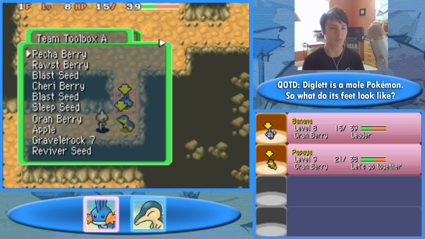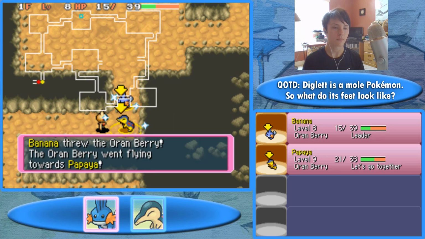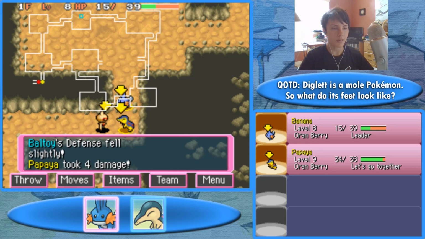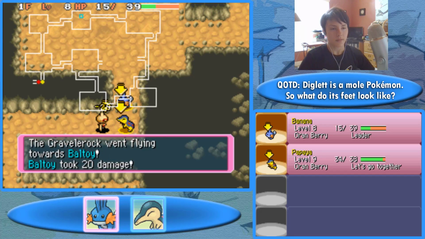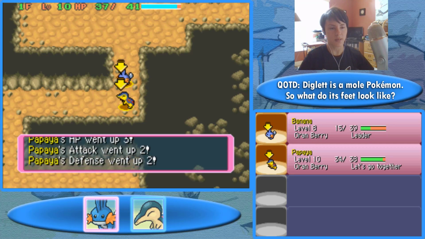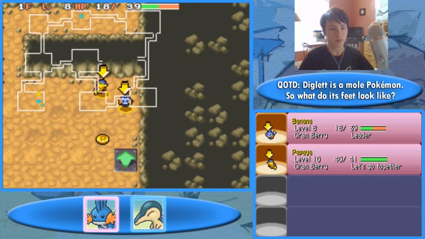That's right. The way items work in this is weird. I have to throw it at him. The way that item consumption works is odd. Alright, I think I can throw a rock at it. There we go. Okay, that got scary for a second. Papaya grew to level 10. Still didn't learn Ember. I'm hoping you can learn Ember. I don't know. Maybe you won't.